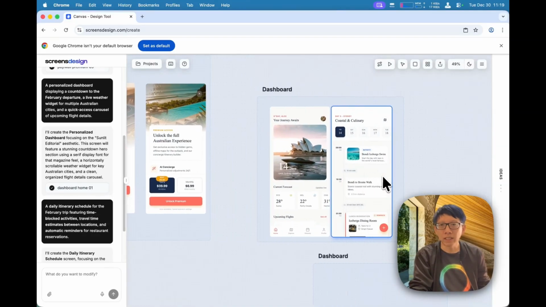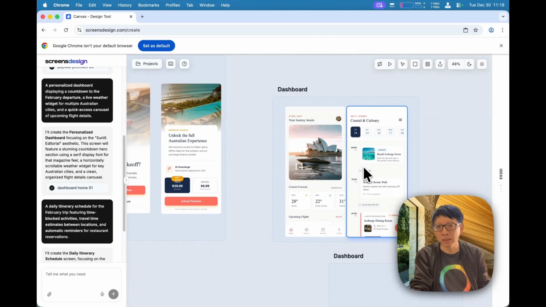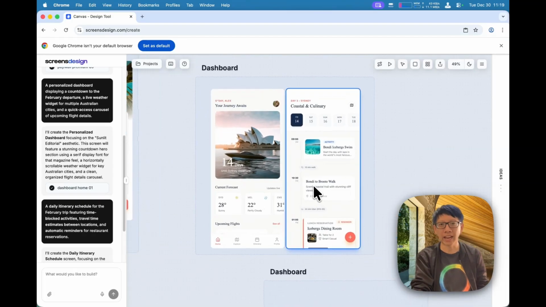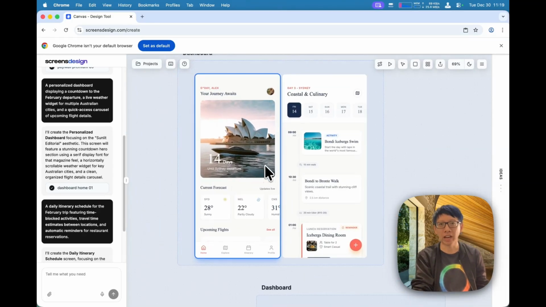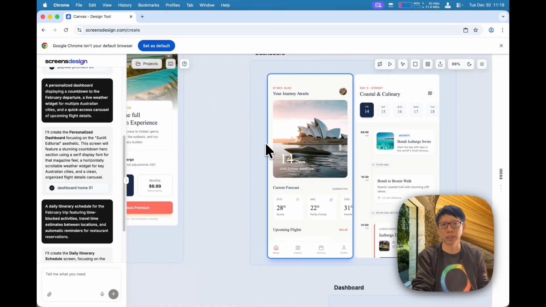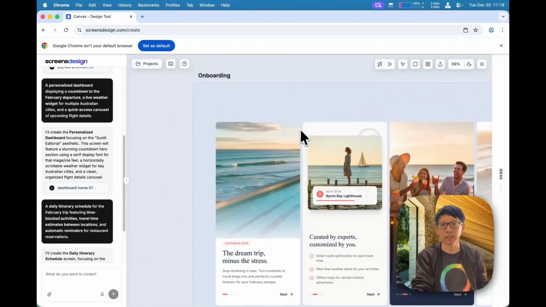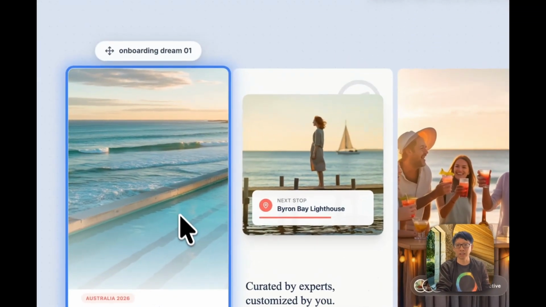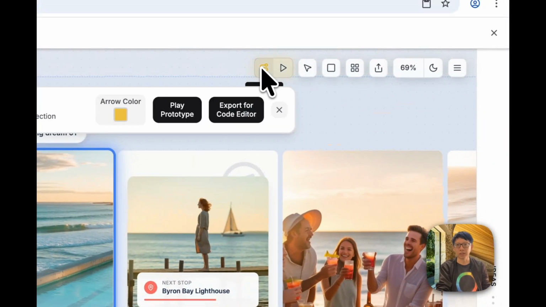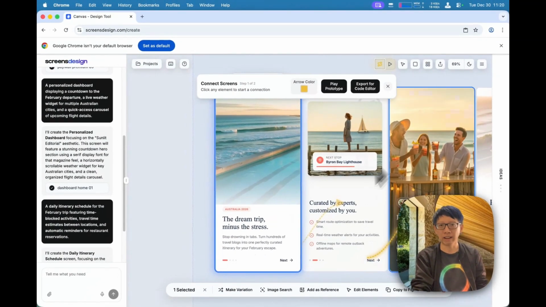And the other thing is that the screens generated are close together. While someone might like it, I don't. It is a bit hard to find the independent screen and have a clear arrow between them to create the prototype. As you can see here, the arrow is gone. Oh, because you need to turn it on in order to show it. Yeah, so it's too close together, not easy to read.